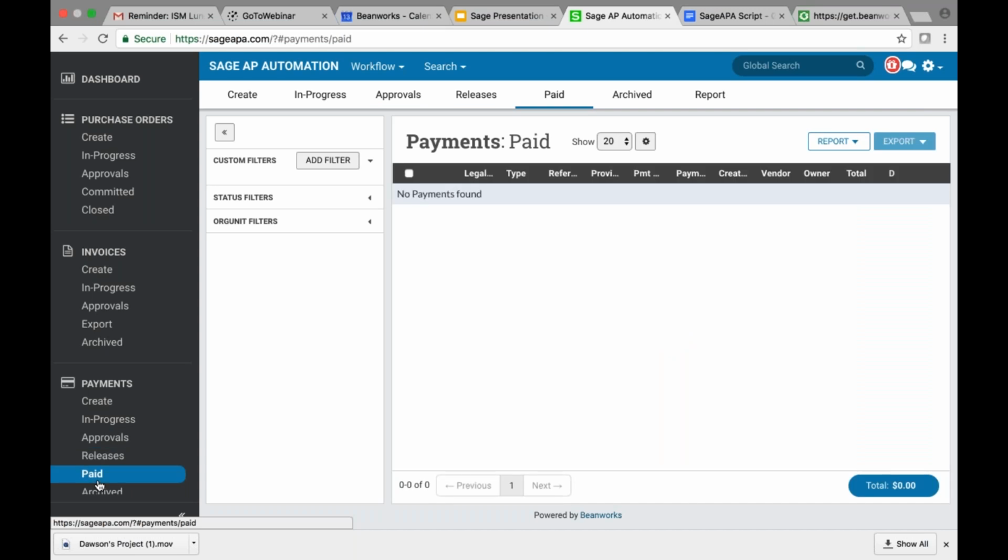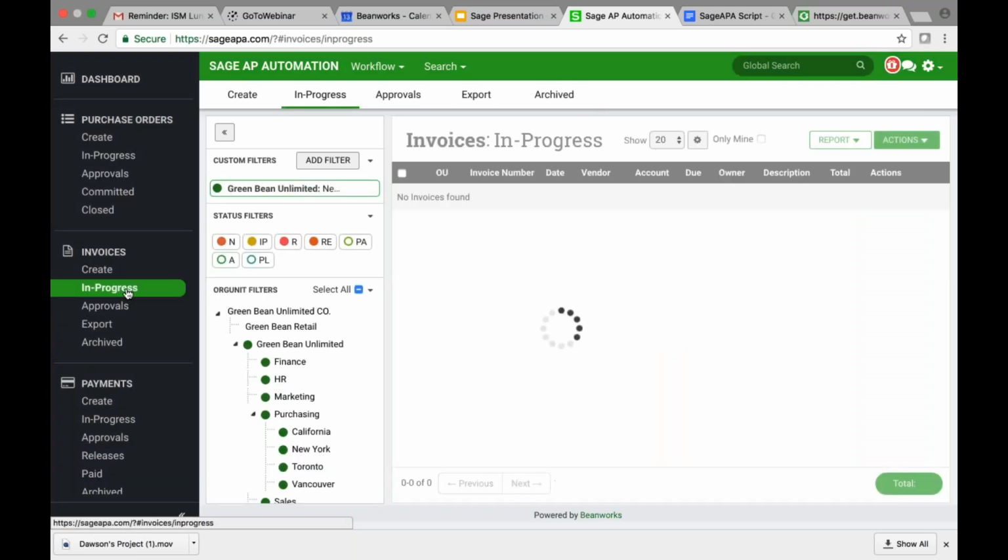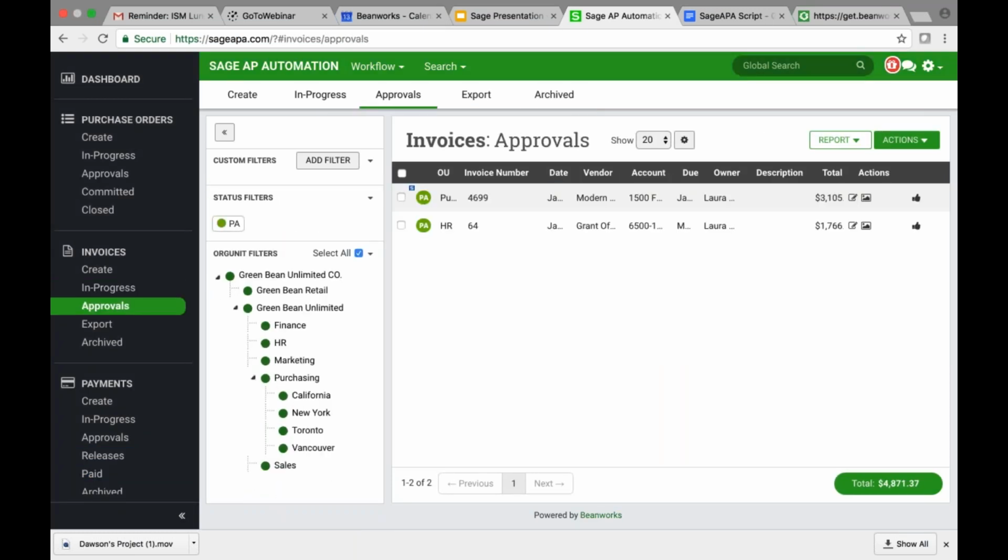All of that information is being stored. At any point, if you're being audited and you want to look up a particular invoice, you can go in here and look it up. When you open up any of the modules, you can see over here to the right there are different things you have the capability to hover over and view.